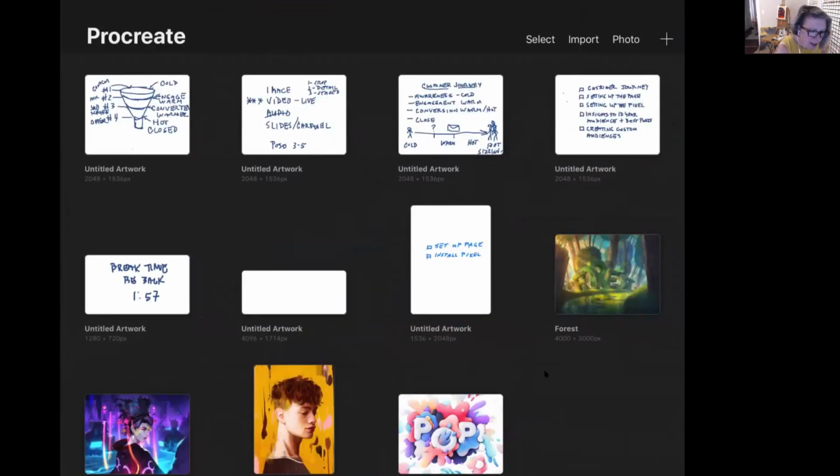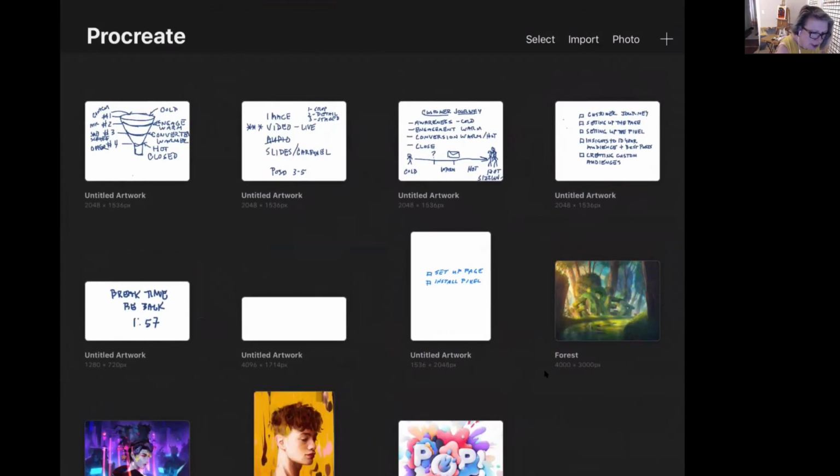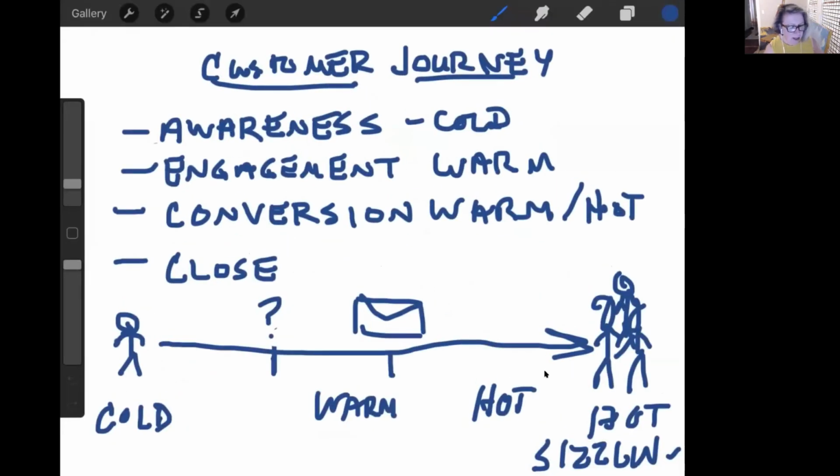So if we've got, back to our customer journey here, an awareness ad, that's going to be people who don't know us at all. So we're going to need to target people there that don't already like the page. So we want a cold audience for that. So we're going to find some people who are our ideal customers, and we are going to target them. They don't know us, but we're going to get them to know us. So this is going to be a cold audience.